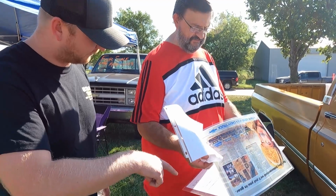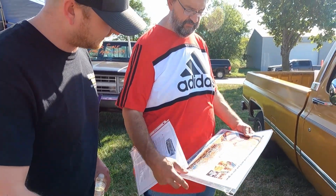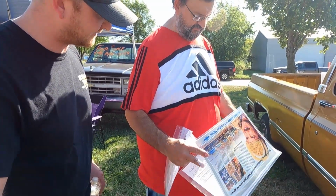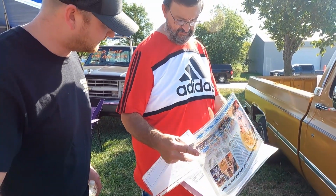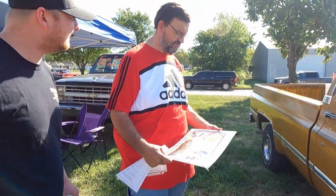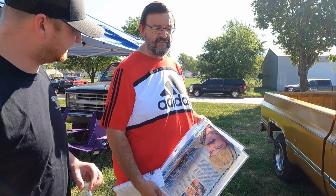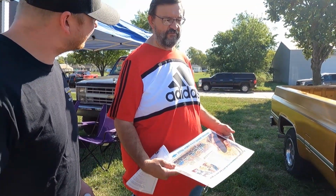And this is all the original stuff, isn't it? Yeah, it is. This is just an ad out of the magazine. Just an ad, yeah. But that's still really cool. Dealer invoice you can get from Chevrolet. Really. Wow. Yeah, it was ordered by Friesens and Sutton. The original owner's from Mapleton, Iowa.